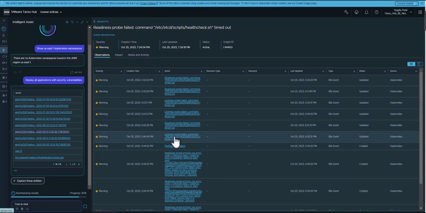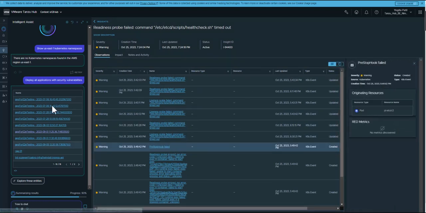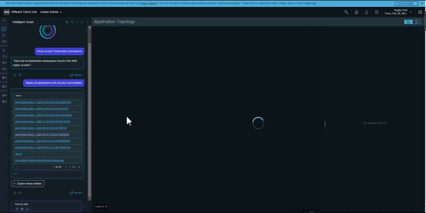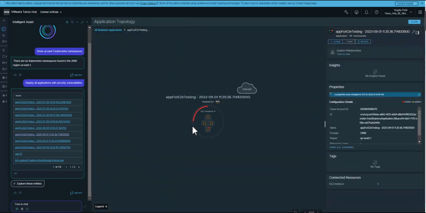Okay, notice that it has given us a list of all the applications that are currently being monitored by Tanzu Insights that have some security vulnerabilities associated with them. Notice that the names of these applications are hyperlinks, which means you can click on them to take you to the application topology map of that particular application.